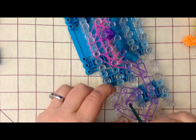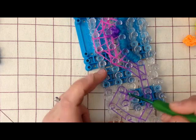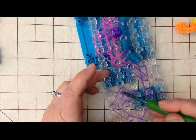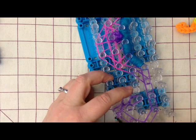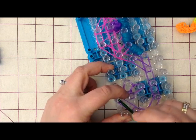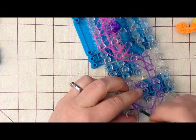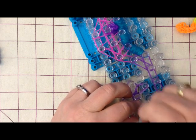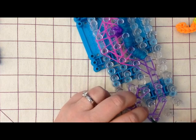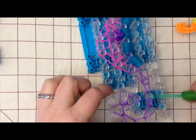So we're going to go under the end cap and grab the 2 bands and link them up. Now it does get a bit tricky because instead of looping up with this one, we're looping down, and that can get a bit confusing. Go under here and grab the 2 bands and just make sure you're holding the bands above so that they don't become undone. With this one, you're going to go down under those and pull it up and over. Alright, pull it down. Try not to take everything off the loom like I just did. Pull it up and over. And now we're pretty much okay because we're just going to be looming up. But that was the fiddle factor there.